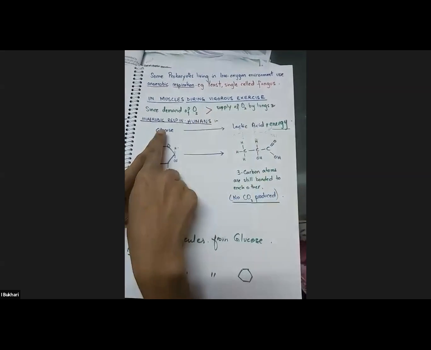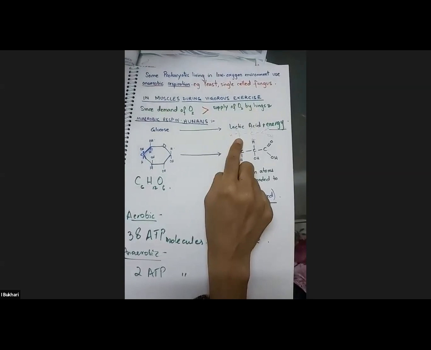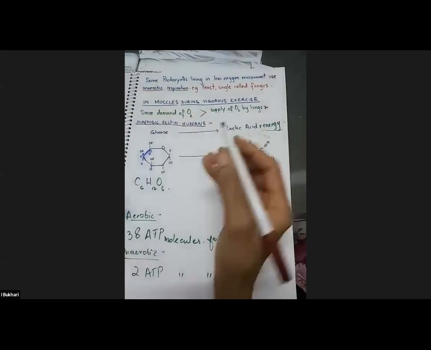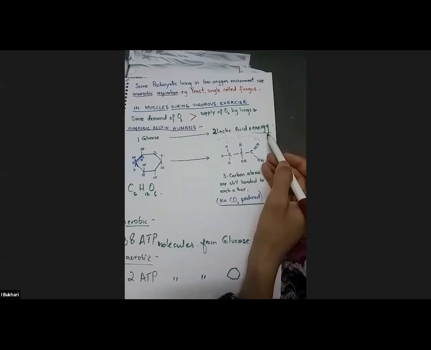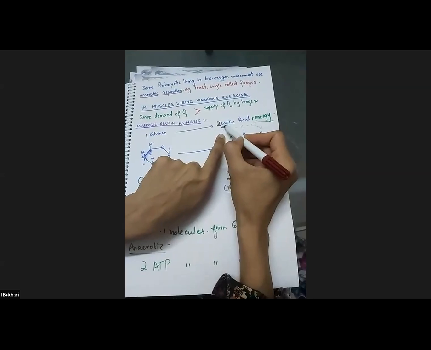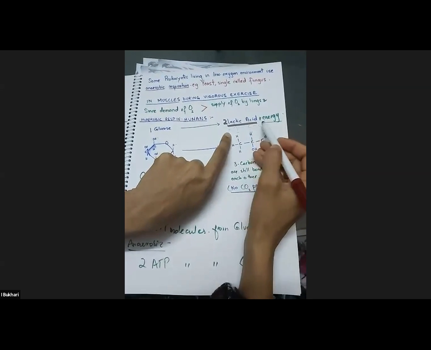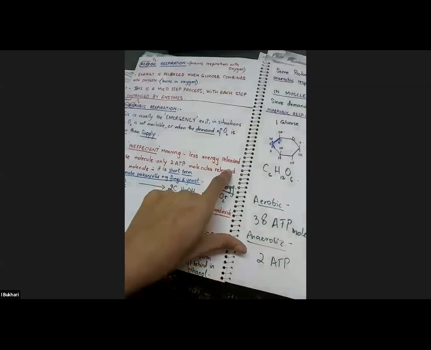So fungi and yeast are examples of prokaryotes. So in prokaryotes as well as plants, we have this anaerobic respiration, in which a mole of glucose gives 2 moles of ethanol and 2 moles of carbon dioxide along with energy, but this energy is less compared to aerobic respiration. Whereas in humans, and I think in animals, this is the anaerobic respiration equation. This is the word equation. 1 mole of glucose is giving 2 moles of lactic acid. Let me write 2 here. And this energy is of course less. So in humans or in animals, we have lactic acid only. We do not have any carbon dioxide, we do not have any water. Whereas in plants, we have carbon dioxide and ethanol, we don't have water. So this is something you need to memorize.